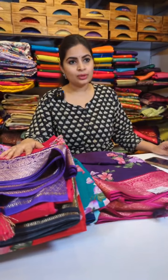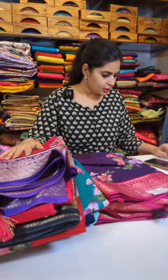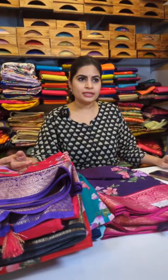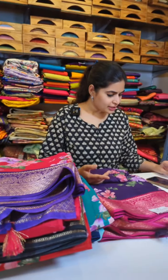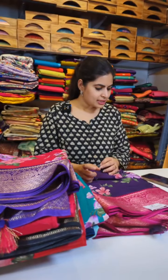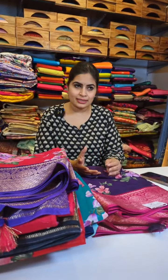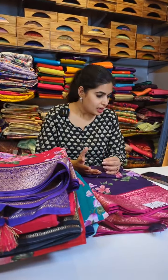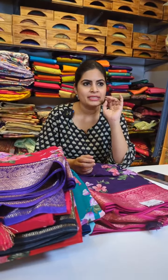White blouses — we take custom orders. Designer white blouses are in the 4,999 price range. We have zari kota as well — I'll start posting videos of zari kota and the price ranges so you can compare. Tissue kota sarees are in the price range of 6,999. Cut work sarees — we have simple cut work sarees in the price range of 5,999 and also heavy range cut work sarees. For light colors, yes we have those. To order, just click a screenshot of the saree you like and message us on 8142420088.